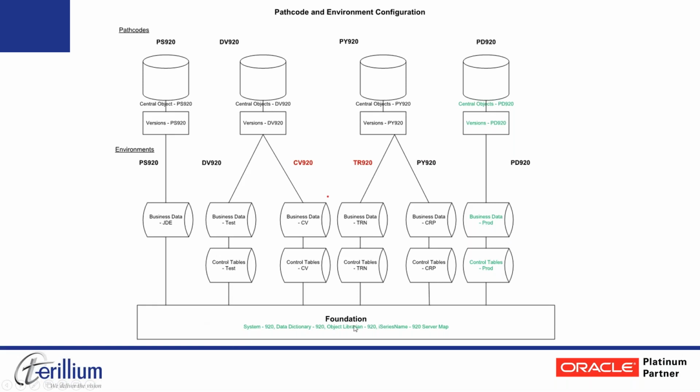In addition, we listed those other data sources in the beginning, which were your system, data dictionary, object librarian, and server map. So these data sources are shared by every environment. Again, as we said, system has your user profiles. It has the environment config. So these, in a sense, become production because the production environment cannot operate without them. So when we start talking about production versus non-production servers, you need to realize that these shared ones we are always going to consider as part of production.